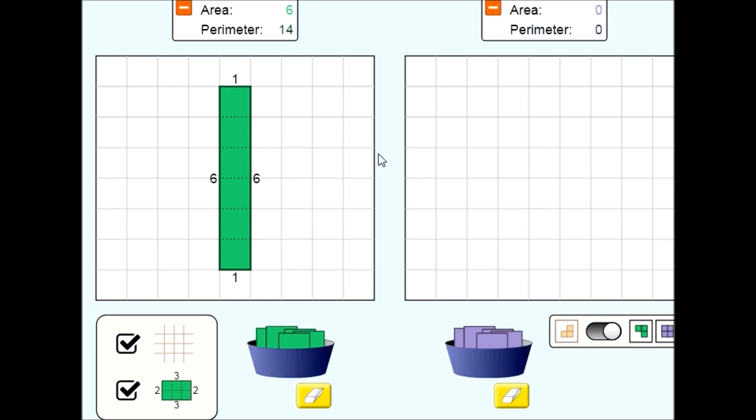We're going to come over here and use exactly 6 squares showing a shape that has the same area. Here we have the same area - I used exactly 6 squares. The formula for area: length times width, 2 times 3 is 6. We have an area of 6 square centimeters, just like the shape on the left with an area of 6 square centimeters. But voila, different perimeter! This one has a perimeter of 10 centimeters. 2 plus 3 is 5, double it is 10.